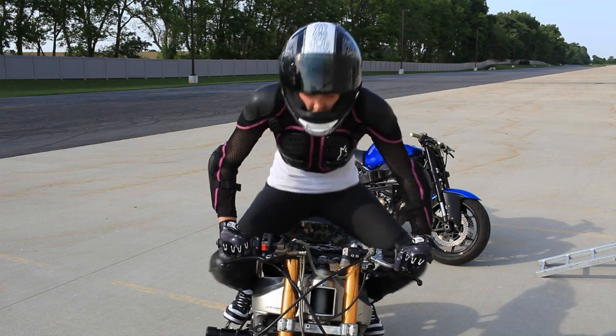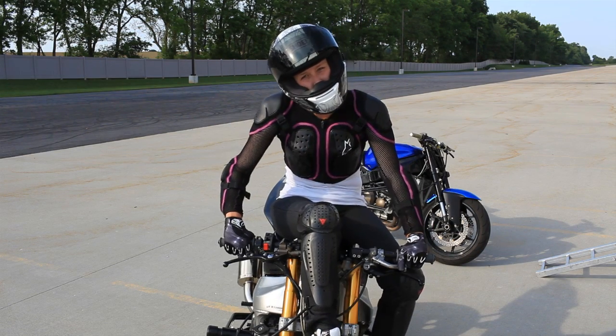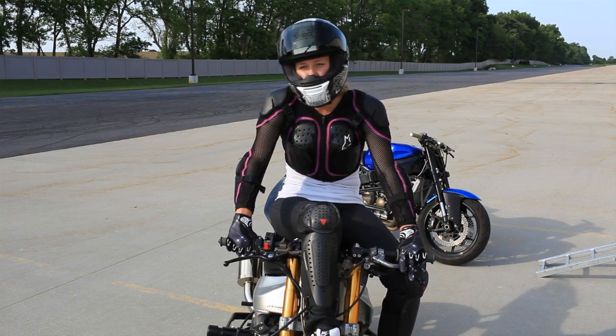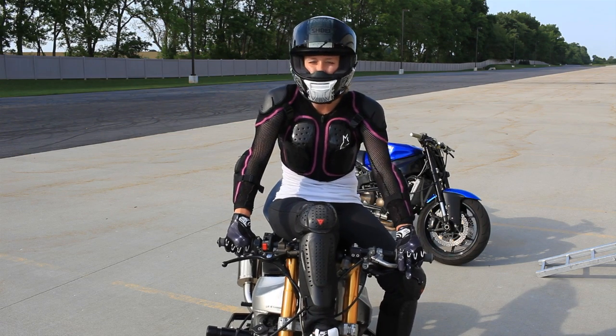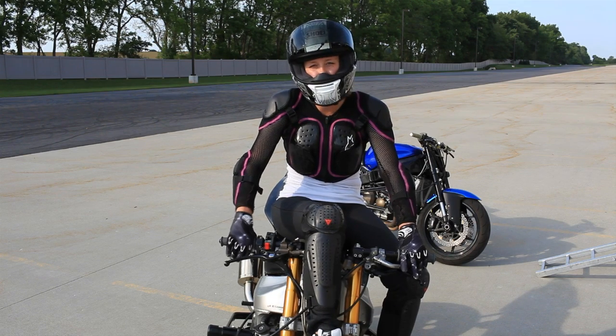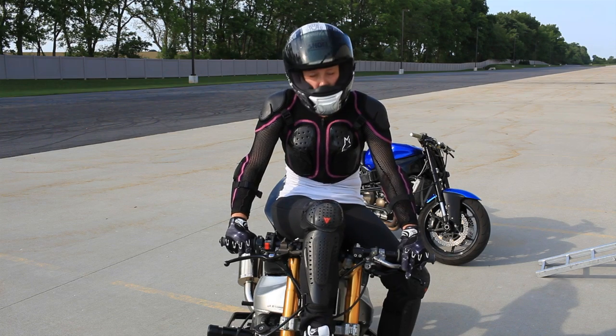With 50-50, basically I got comfortable cruising around on two wheels. You look a little bit dorky, but it's definitely worth it because I wanted to get a feel for what the bike's going to do when I'm sitting there, what the bike's going to do when I slam down after a wheelie — just so I can be confident and know how to handle the bike when I'm in that position. That worked really well for me.